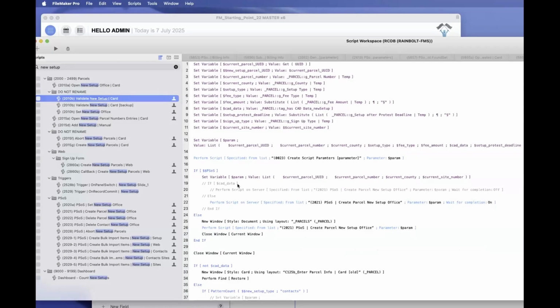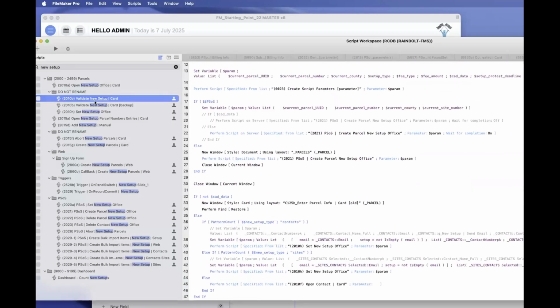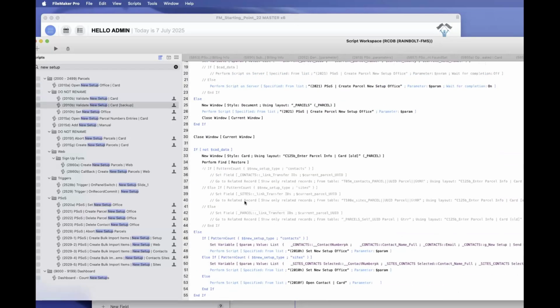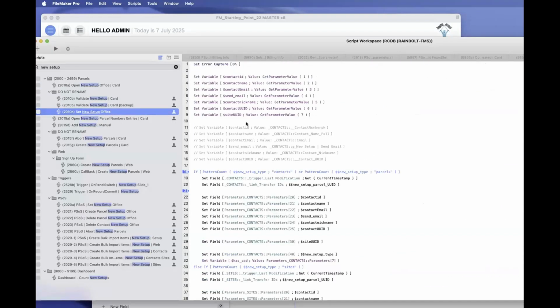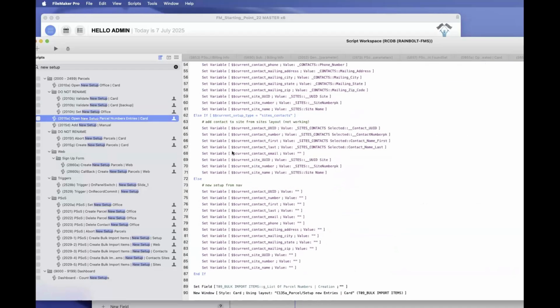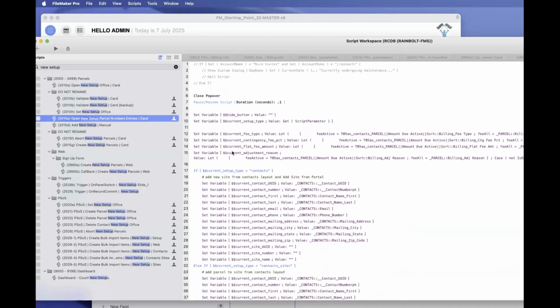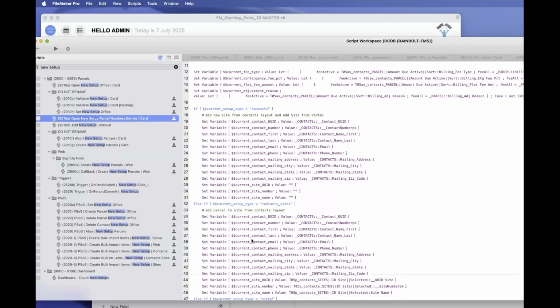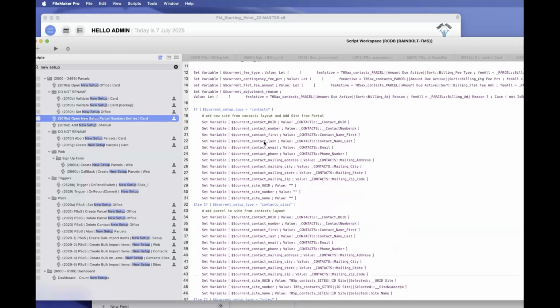You can have complicated names: current parcel ID, new setup parcel UUID, current parcel number, current setup type. So it's very important to get good names in your stuff, because here, for example, look, all the variables I need, you need to make sure you have the right name.